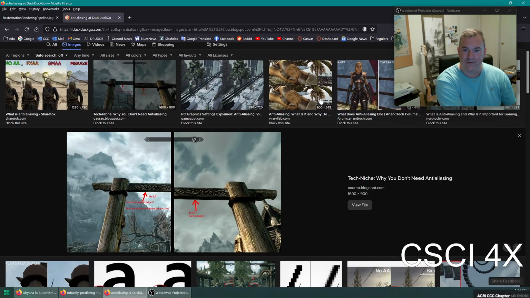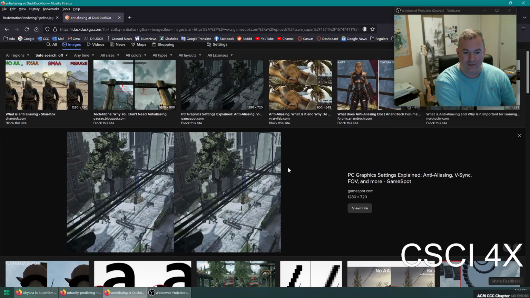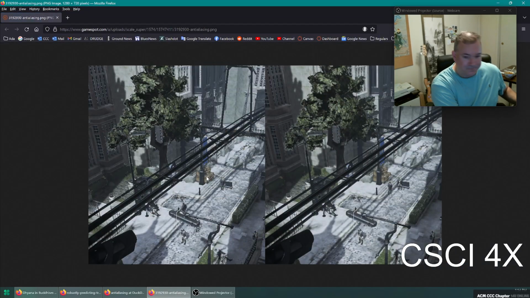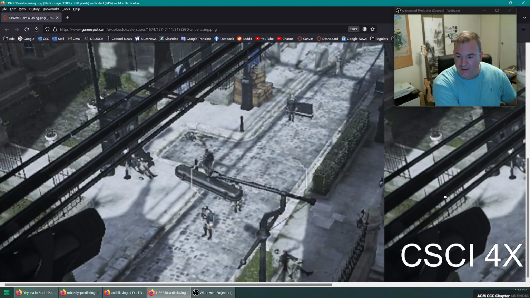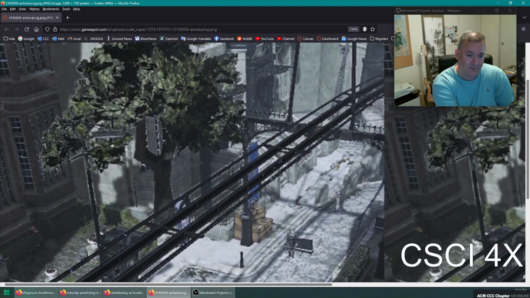So let's see, good example here. Yeah, so you can see all the jaggies right here. So you can zoom in on it. You see how all these lines are being drawn with jagged edges. When you anti-alias them, it smooths them out. And the reason for that is because pixels are squares, right? And so if you try drawing a diagonal line, you get a stair-step pattern, which your eye can see if the resolution is low enough. And so some people will anti-alias by simply drawing 4 times as many pixels and then averaging them. It's not a very good way of doing anti-aliasing. I mean, it's good, but it's slow, so it's not a good way.